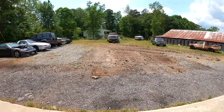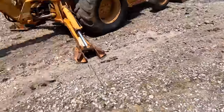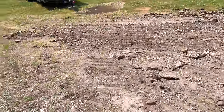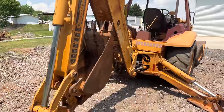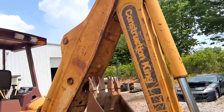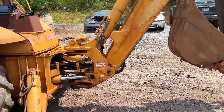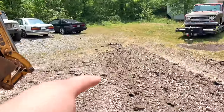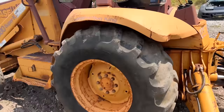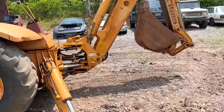Well, hey, let's take a win. If we look around, I kind of fixed my parking lot. I have honestly never used a piece of equipment like this. And the good news is every cylinder we've replaced or repaired is currently not leaking. And we're going to dig a little bit of hole with that. If you notice, we got her in backhoe position, wheels off the ground, ready to do some digging.